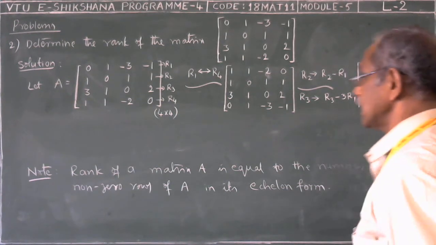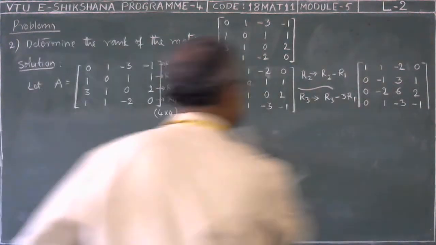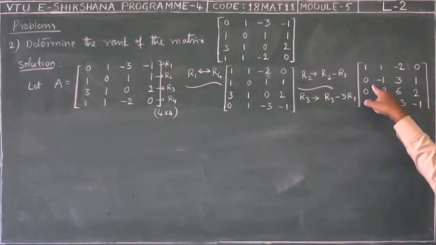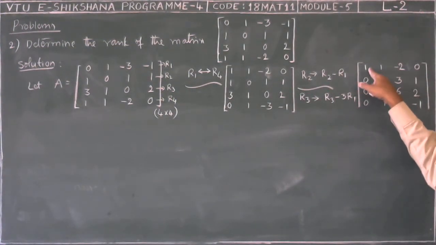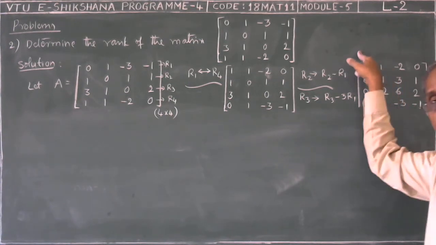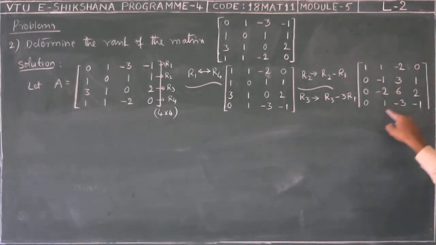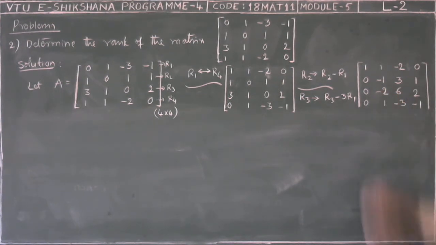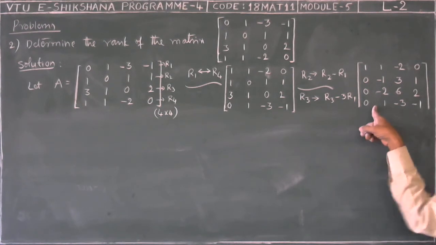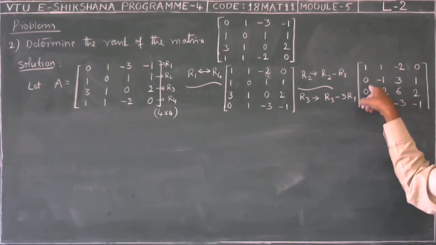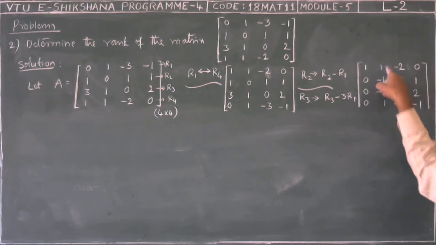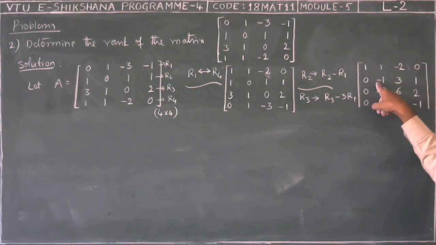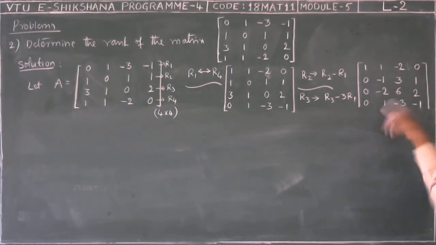But this is not in echelon form. The leading entry in the second row is exactly to the right of the leading entry in the previous row, but the elements below that leading entry are not equal to 0. So I have to concentrate on making these two elements 0. This is very simple because there is one here, row 1 is unchanged. We should not disturb this. So multiply R2 by 2 and subtract from this element, this will become 0. And simply add these two, it will become 0.